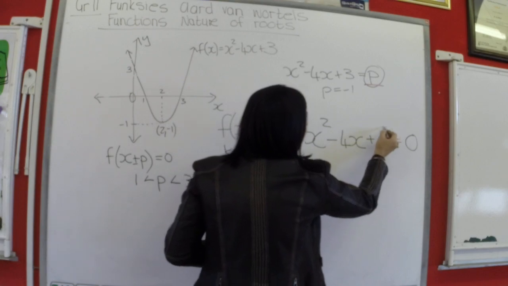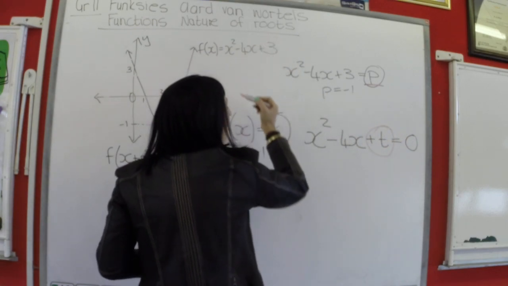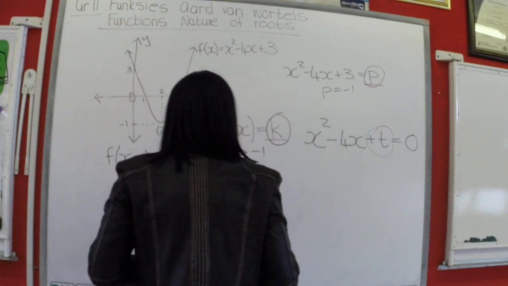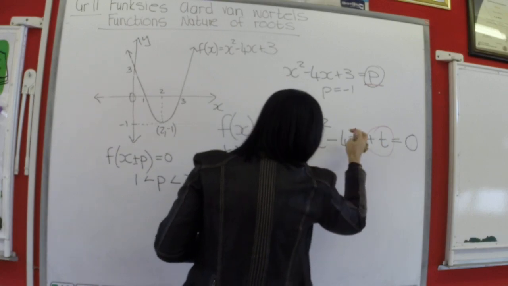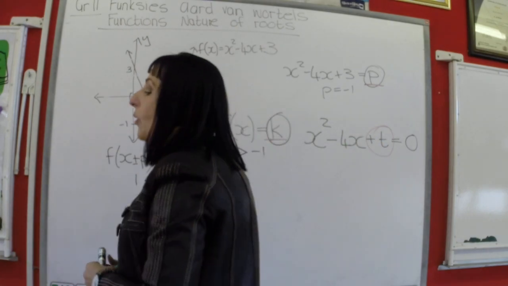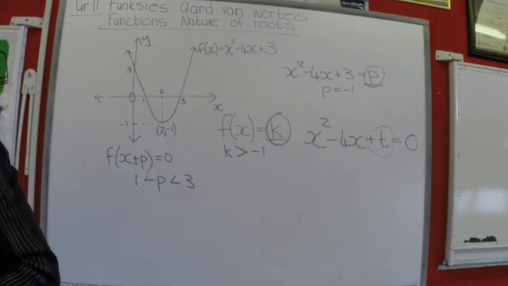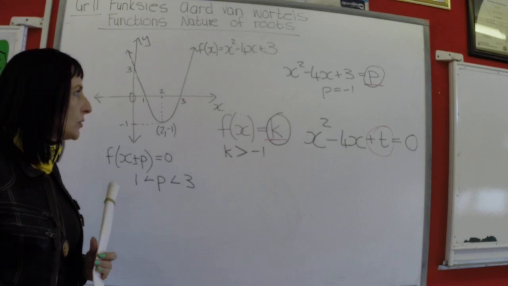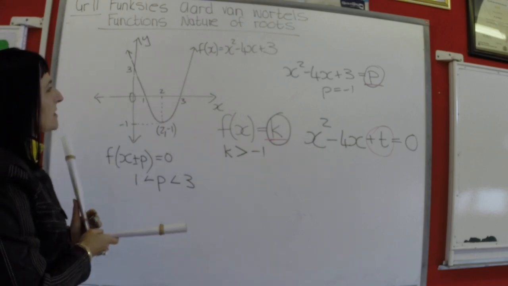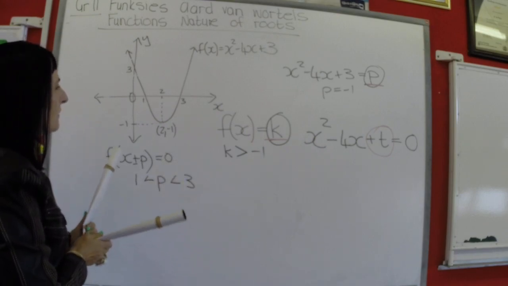But now, the variable t is now in the place of your constant. It's not in the place of y. Jou t is nie in die plek van y nie, hy is nou hier in die plek van, hy is binne in jou vergelyking in. When that happens, you again use your model. The question is, for which values of t will there be no real roots? Vir watter waardes van t sal daar geen reële wortels wees nie.